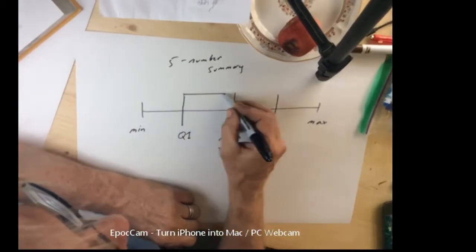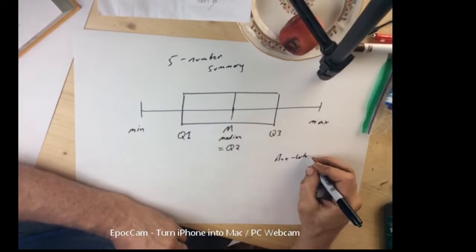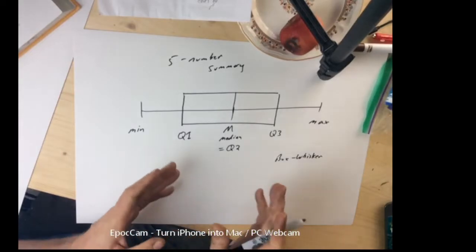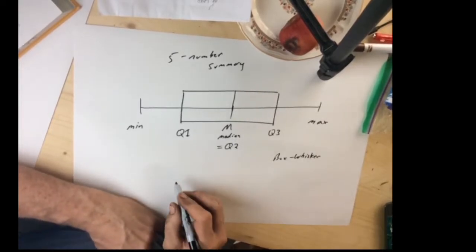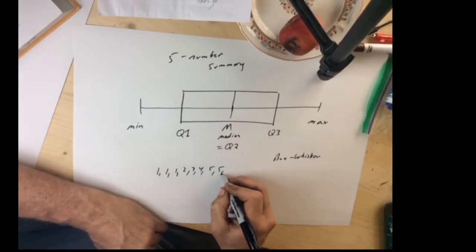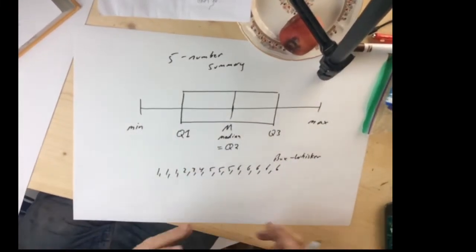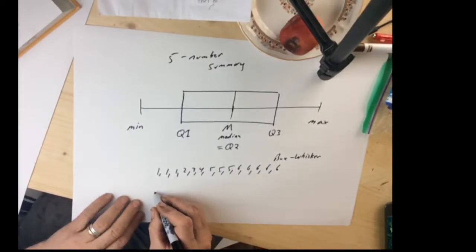Now, if we make this into the following picture, we call this a box and whisker picture. It's one way to show what the data looks like. Now, I've drawn very equally spaced box and whiskers, but that doesn't happen. So let me do a calculation here. Let's take a couple of ages of kids in a daycare. So here's a list of kids in a daycare. Now, there's not very many numbers here, so when you break up these quartiles and maxes, well, we'll see how this works. So the minimum of the data is 1.